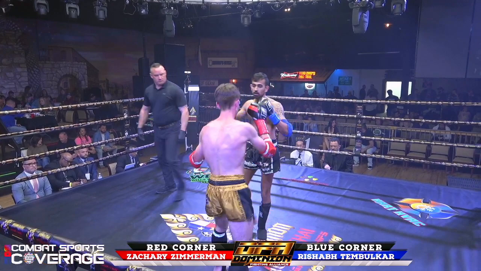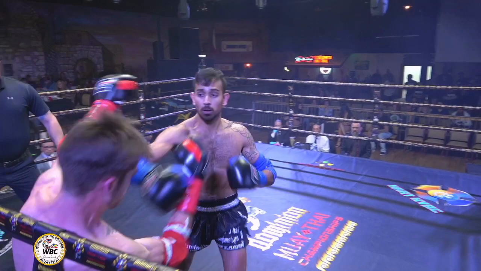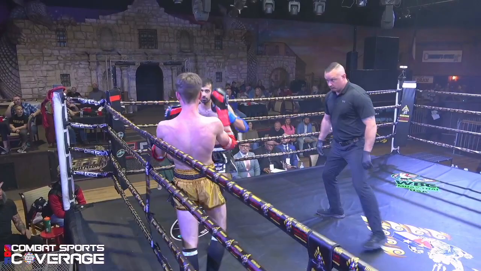Here we go. Hands up. Back up. Zimmerman really effectively using those teeps. Rashad is landing some big hooks though. Oh, hey! Rashad landing very, very well. They're in the clinch now. Zimmerman broke out, threw a kick to the body. Throws kicks to the head. He needs to set those up.